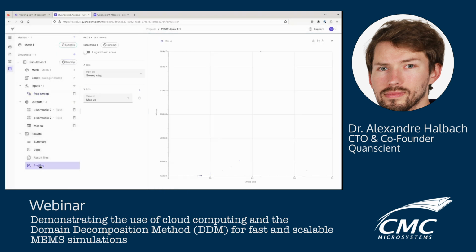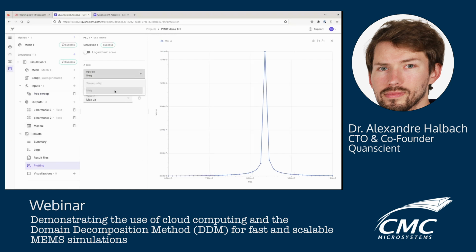Some are coming back, so we can go to the plotting, and you can see that the data comes in a pretty Gaussian curve way. So first a few and then the bulk of it and then the last slow ones. But basically the simulation is finished, and I have now run this quarter PMUT simulation with 40 frequency points very easily on 40 different machines of each one core.